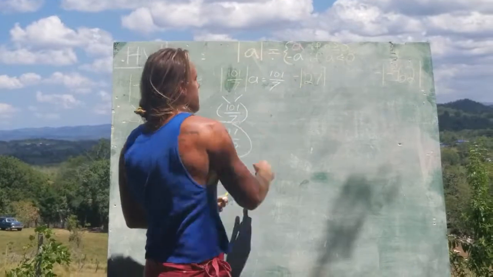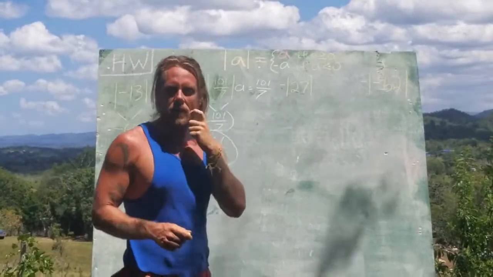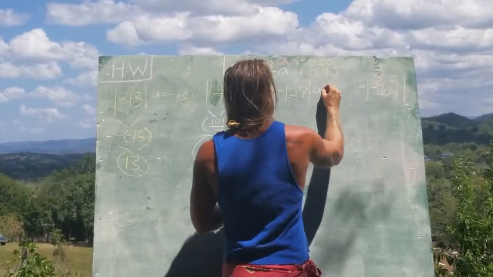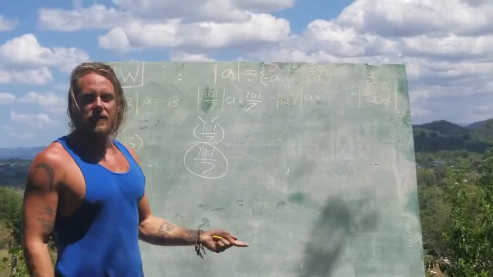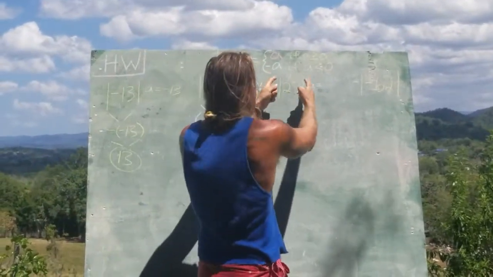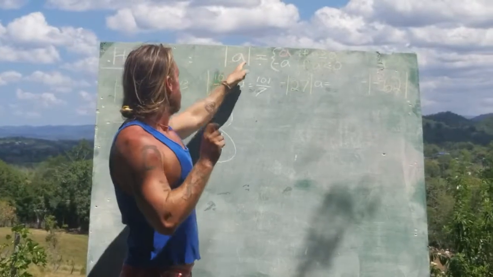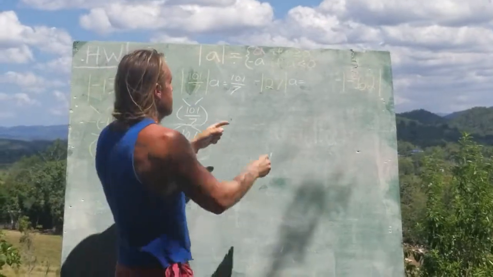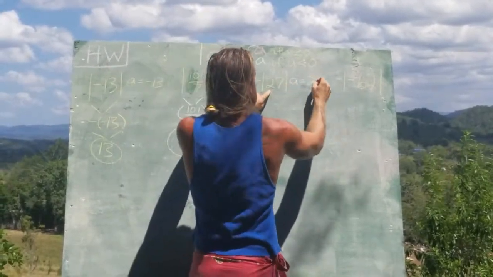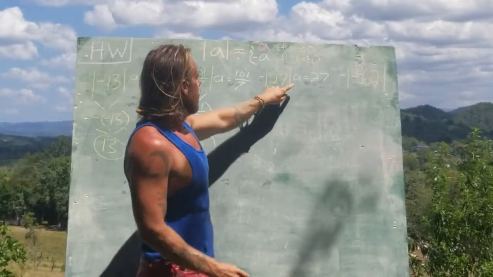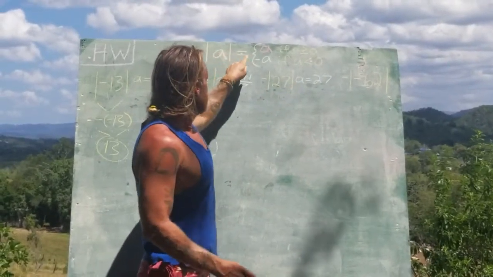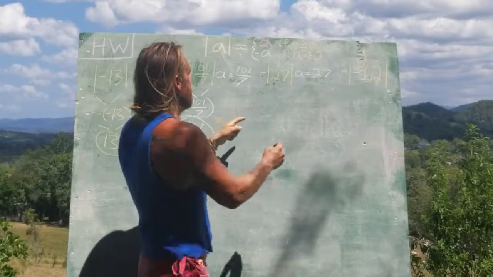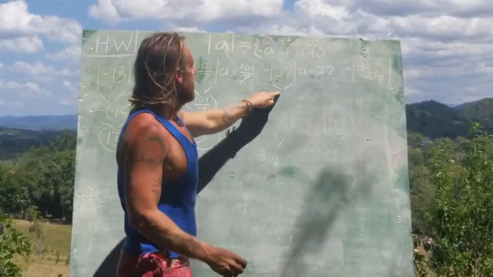How about negative absolute value of 27? Now we have to be a little bit careful on this. This will help to denote what A is. Is A negative 27 or is A 27? Well, A is what is within the absolute value bars, remember? So this negative sign is external to that. So we have to look at A is 27. Okay, so the absolute value of A, is it A or is it negative A? Well, 27 is greater than or equal to 0. So the absolute value of 27 is A.